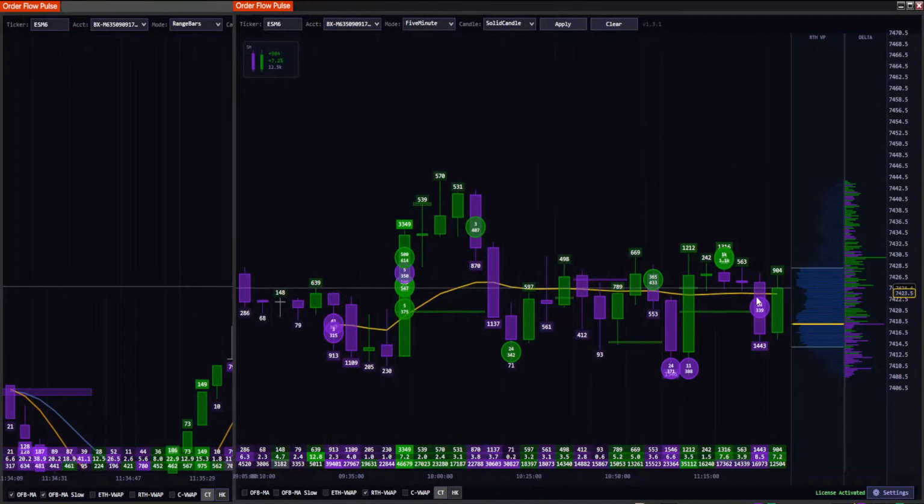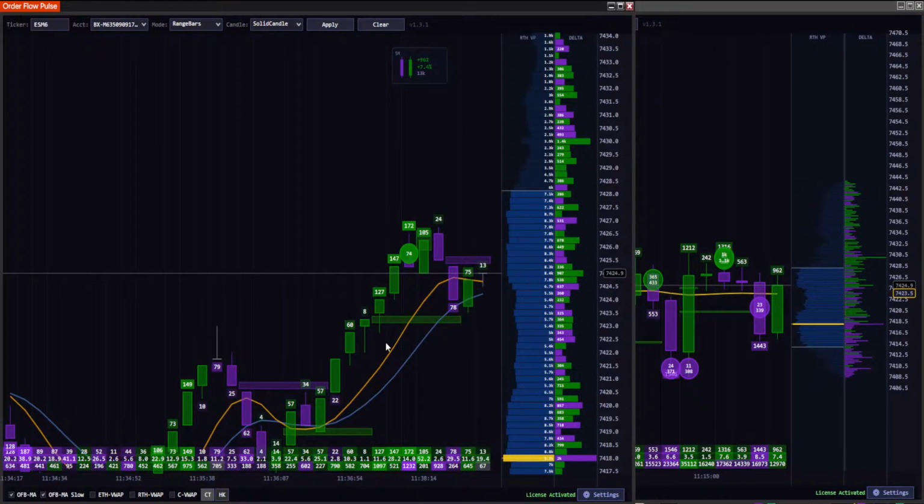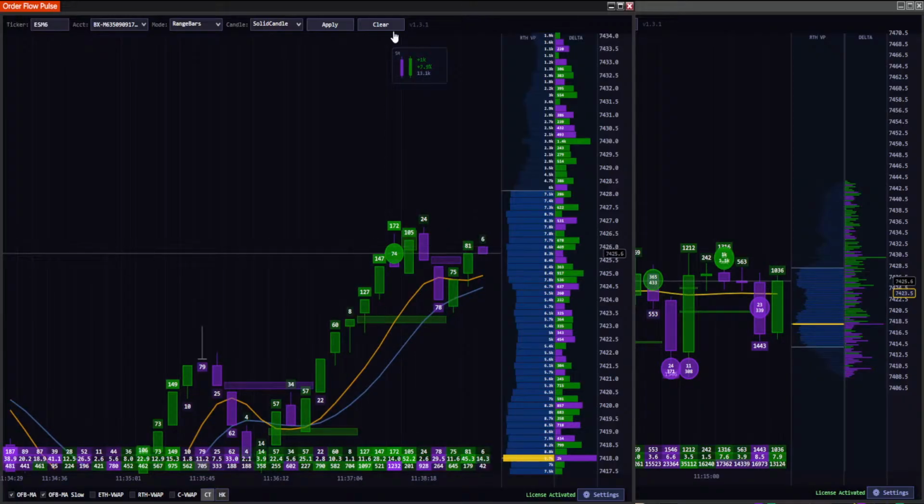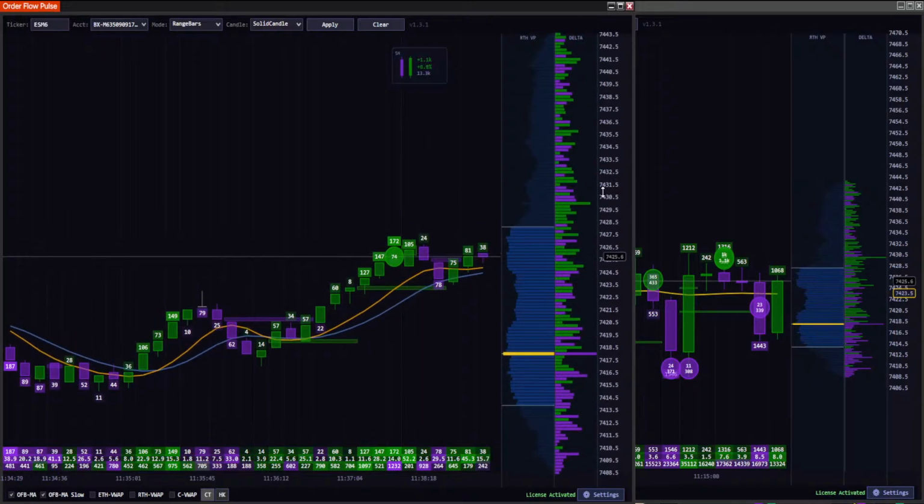But the problem is, you better not be going full port in this stuff because you're right here in the middle of consolidation. This is an area you really don't want to be trading. But if you're going to trade, try to put the odds in your favor a little bit. Separation on the moving averages, order flow bar moving averages, buy and balance, green candle, green delta, positive percentage on the delta from the volume. If you're going to trade, put the odds in your favor. You're not looking to buy here, sell here.